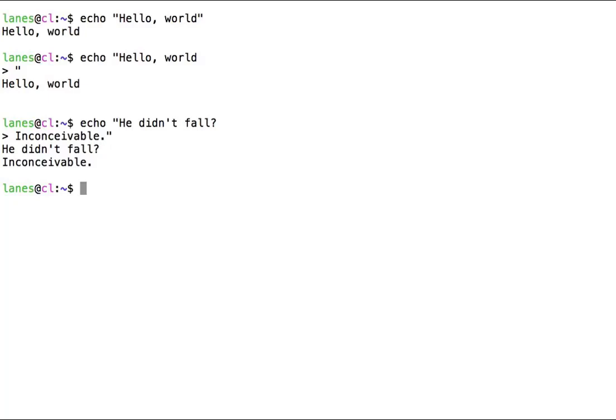When entering a multi-line message in this manner, we're not limited to just 2 lines. The contents of our message will continue until we enter a closing quotation mark.